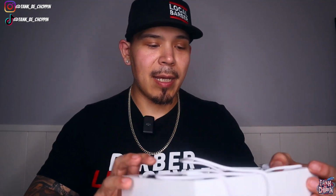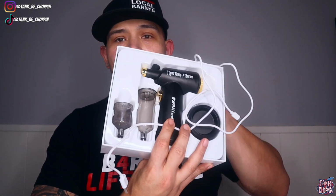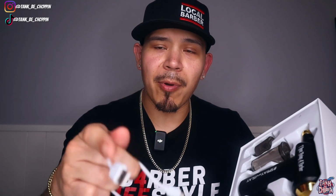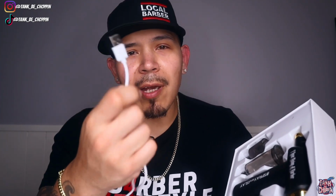All right, so like I said, guys, I have used this already. I've already opened it, but I'm just gonna show y'all what it comes with. So it does come with a USB charging cable, as y'all can see. It doesn't come with the actual brick, but most of us already have a brick for this, as y'all can see the little USB cable. So I'm gonna go ahead and put this to the side.